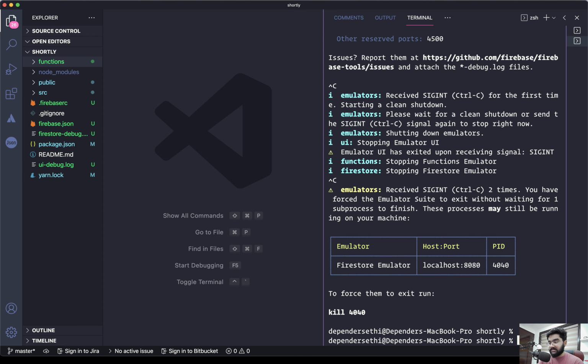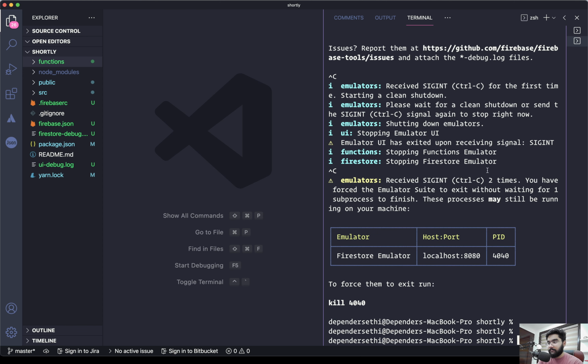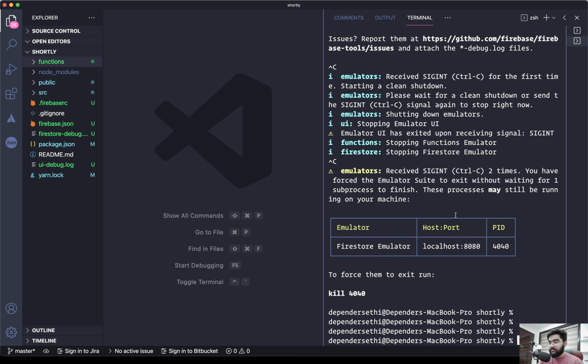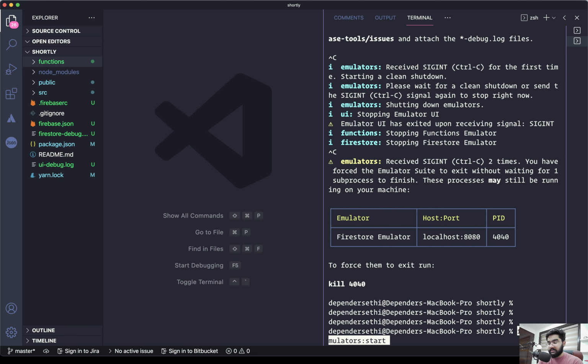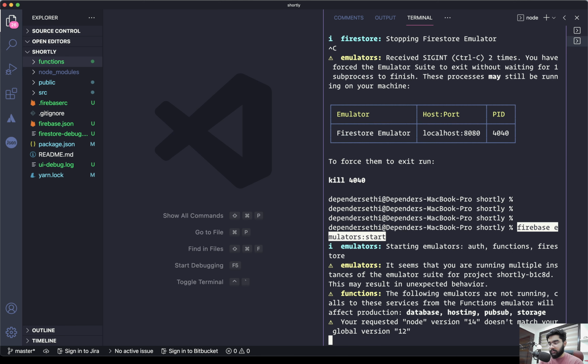For instance, I just pressed it 2 times, and it throws a warning saying that it received Control C 2 times, which interrupted the process of stopping the emulator. This may result in leaving 1 or 2 emulators still running. So if I try running the emulators again, it might not work.